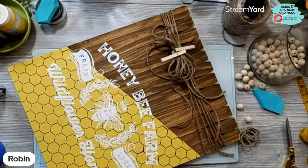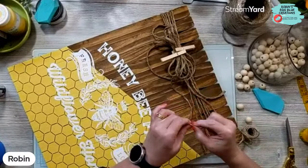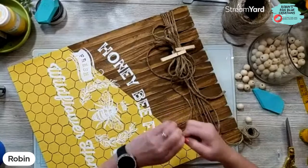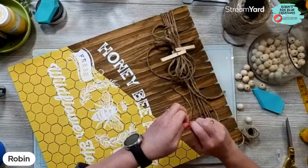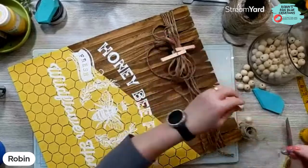Okay, so I have a scrap of the painter's tape over here. And I'm going to create a needle at the end of my twine by twisting some of this tape around the end. You could use washi tape, masking tape, scotch tape. I'm just going to keep twisting it. And now I have a cute little needle.